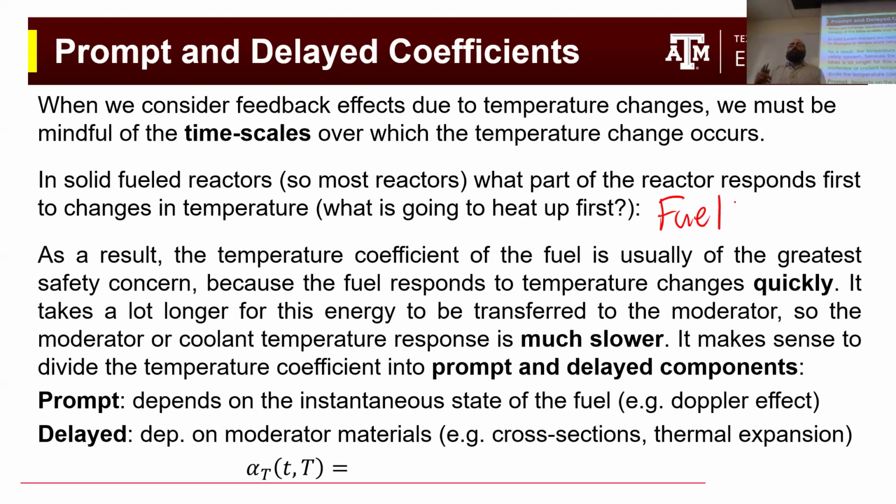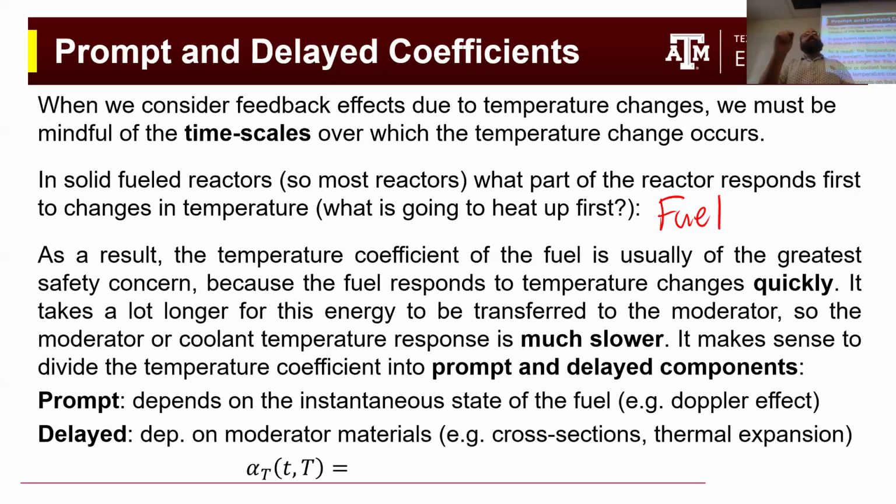And so because the fuel is the first thing to heat up, it's the first thing to respond to any temperature changes. Usually the temperature coefficient is the one that we care most about because it's the thing that responds fastest. Once the fuel is heating up, it's going to be transferring more heat to the moderator, but the effect of the moderator temperature going up is a slower effect. So it's common to say we've got this temperature coefficient, but it depends on some things that take a long time, and some things that don't take as much time.